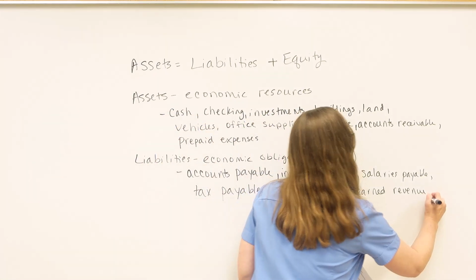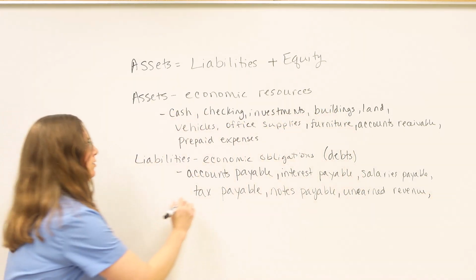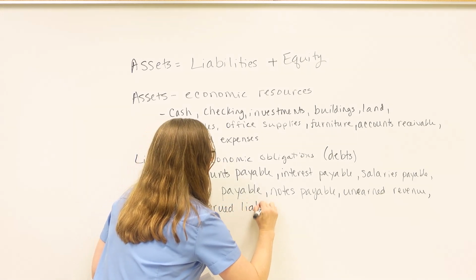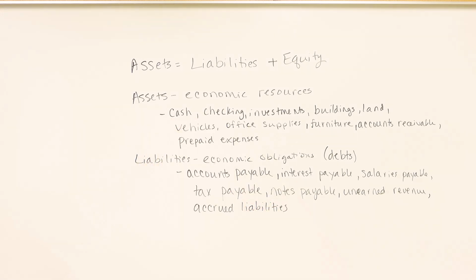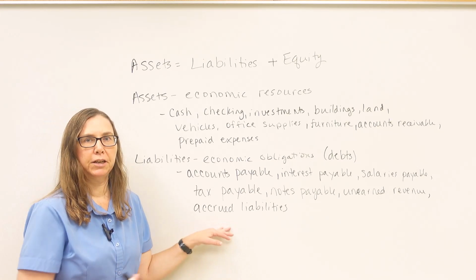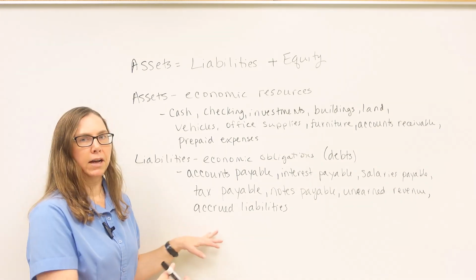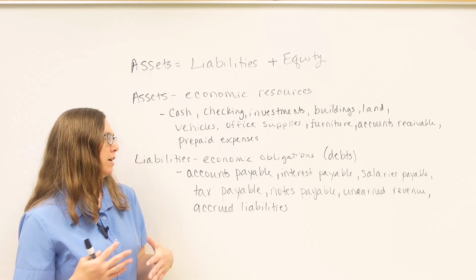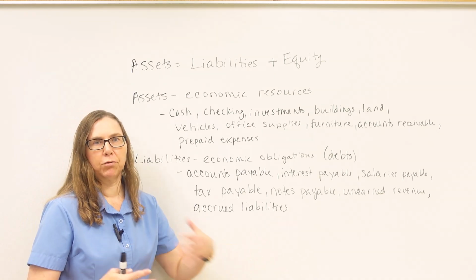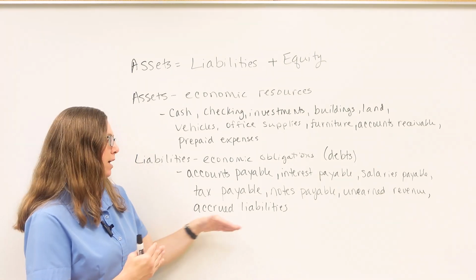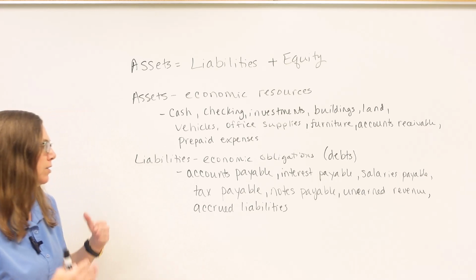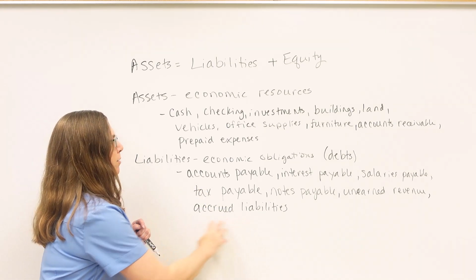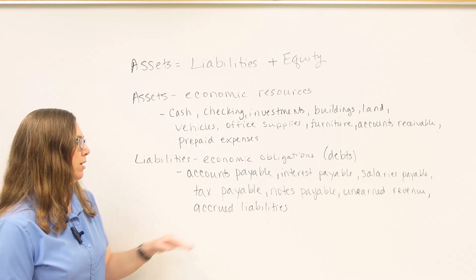And then another thing that you might see is something called accrued liabilities. If you see this terminology in your book or online, the word accrued, just think of it as cash hasn't been exchanged yet. They owe the money for this and they're going to pay this liability later. So it's an expense that they haven't paid yet. We're going to talk about that in later lessons as well.